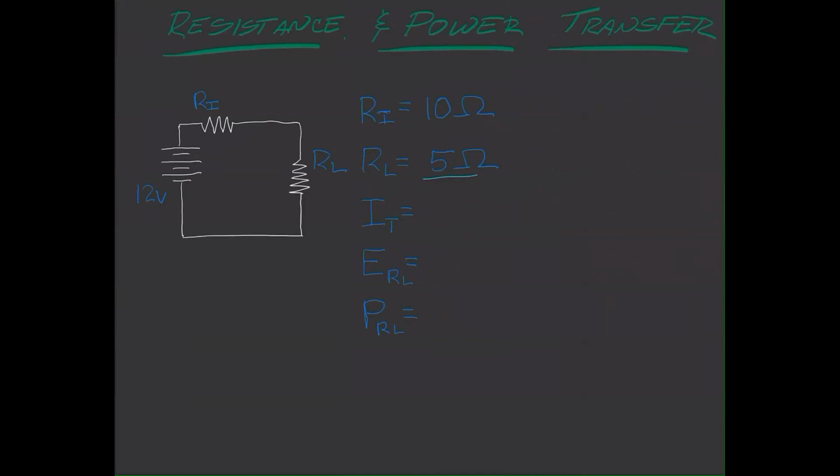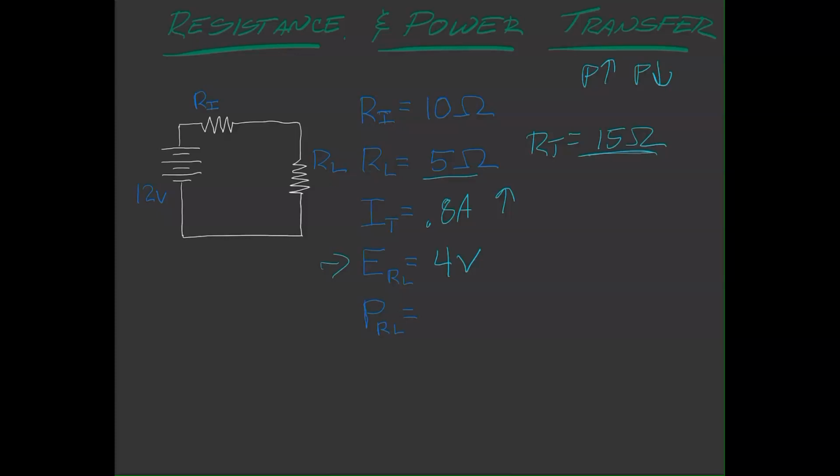Now let's look what happens when I decrease the size of the resistor. What do you think is going to happen? Will power increase or will power decrease? Who knows, right? Well, let's start out the same way we did before. RT in this case equals 15 ohms. 12 divided by 15 equals 0.8 amps. So we see that our current increased. That makes sense because my total resistance decreased. The voltage dropped now across this, 0.8 times 5, I've only got 4 volts dropped across that resistor.